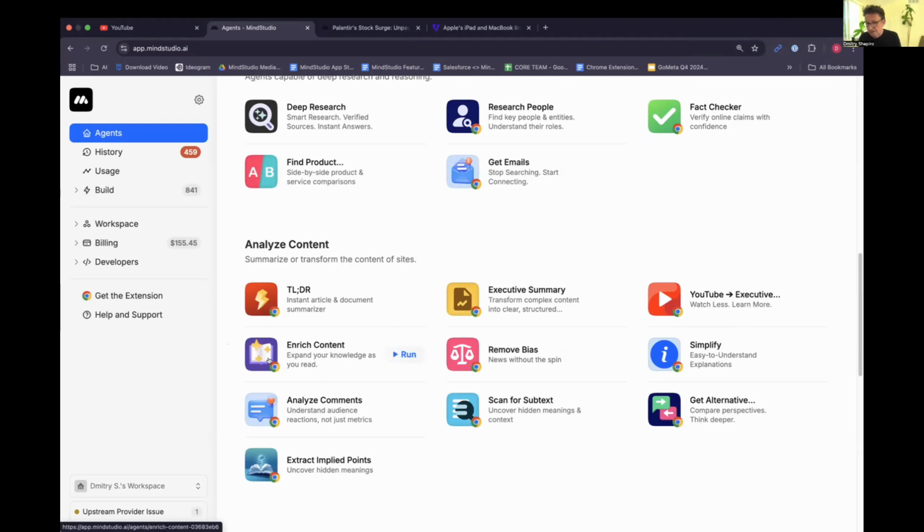Okay, here's another one: enrich content. As you're reading an article, let's say, you can push this button in your Chrome extension. It'll say, hey, there's a bunch of things being said here, a bunch of esoteric terms. Let me figure out what might not be so clear, and let me expand on them. Instead of just a TLDR, it gives you a TLDR and then expands on the things that aren't mentioned in the article, but can help you better understand it.